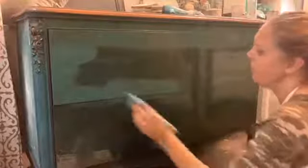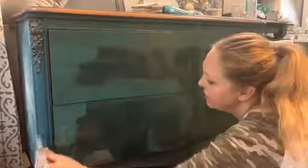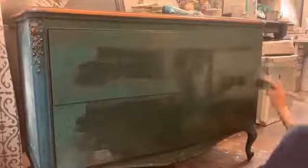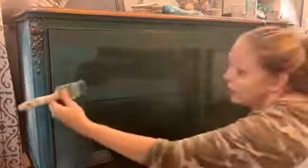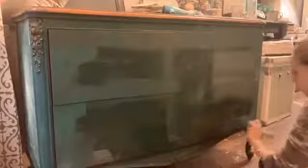Okay, so I'm gonna use this whole palette, like, oh, there's a dog hair. Of course. And you see how I'm pulling on the edges? I'm pulling the paint away like this. And then on this side, I would do it like this. That's so it doesn't leave a bunch of paint on the edge to then get dry and leave like a mound, and then the door won't be able to shut.